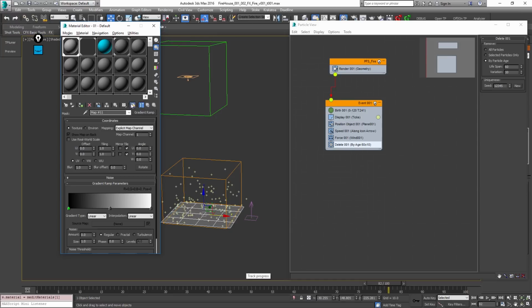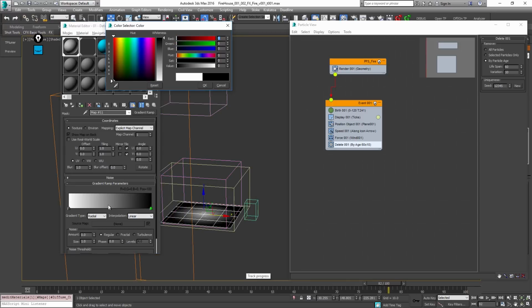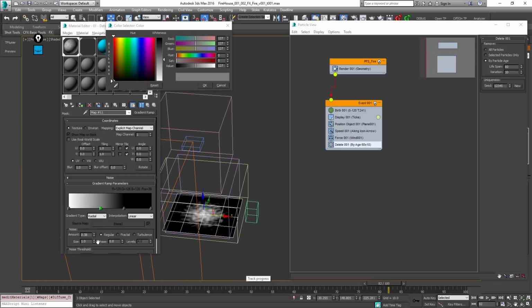Let's assign it to this object, show it in the viewport, make it radial, and I want it to go from white to black. So white in the center, black on the edges. All right, something like that. And all I'm doing is trying to get a more uneven shape to it.